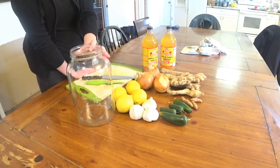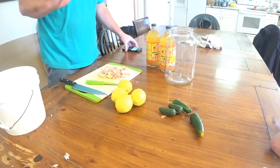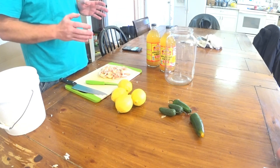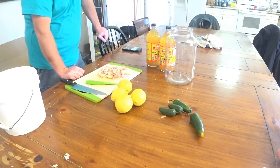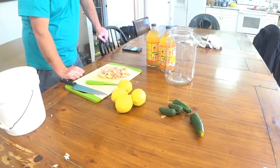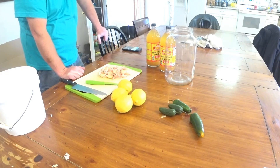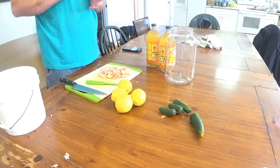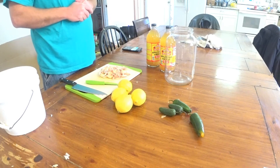So we are going to get to chopping and food processing and filling up the jar, and then we'll bring you back and show you what it looks like. I also want to let you know — the onion, we're taking out the first few layers, and same with the garlic, just the outer skin. But other than that, we are leaving them as full as possible — same with the turmeric, horseradish, and ginger rhizome. We're just cleaning them, not trying to take off that outer layer.